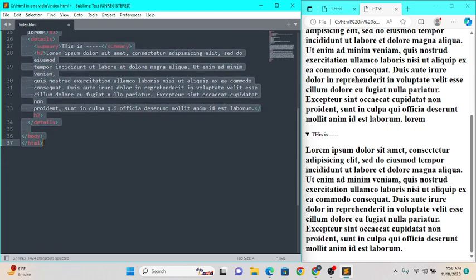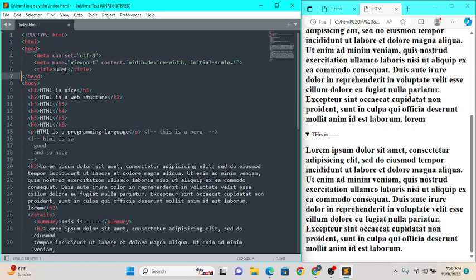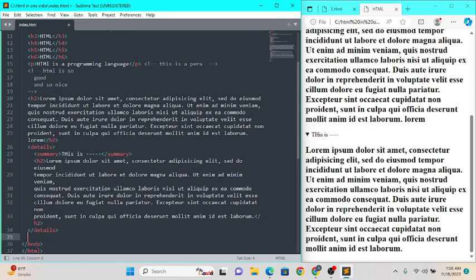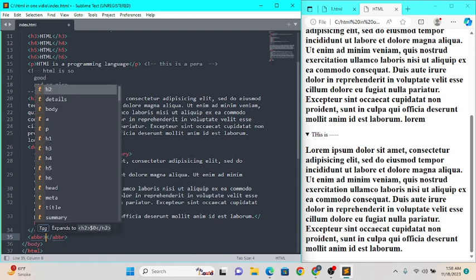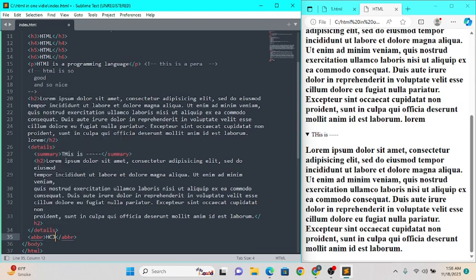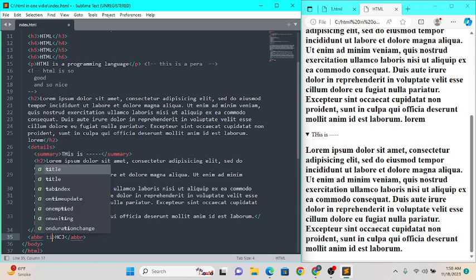ABBR. If I write here ABBR and then enter, and then I am going to write here HCJ, and then I am going to come here in the abbr arrow, then giving it a title.